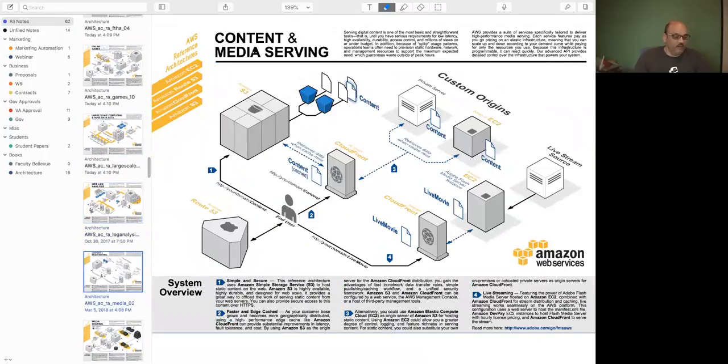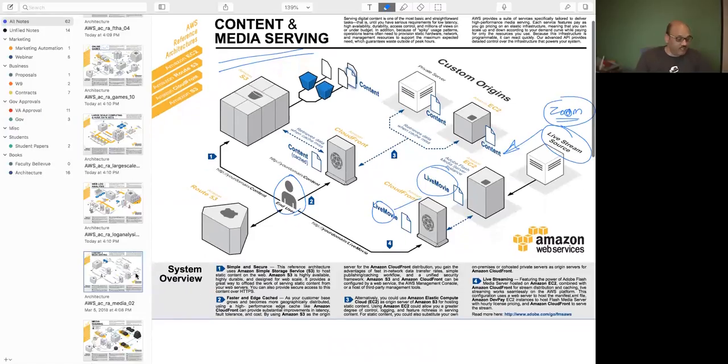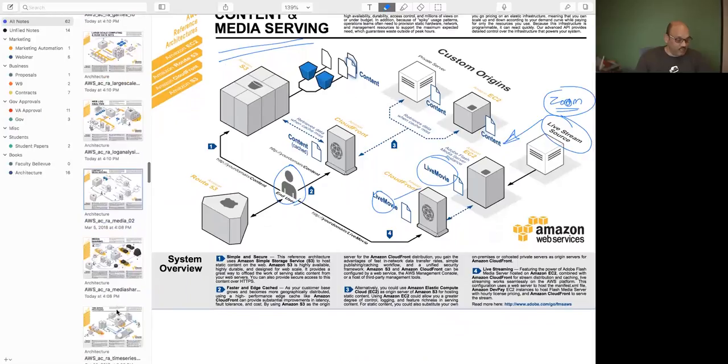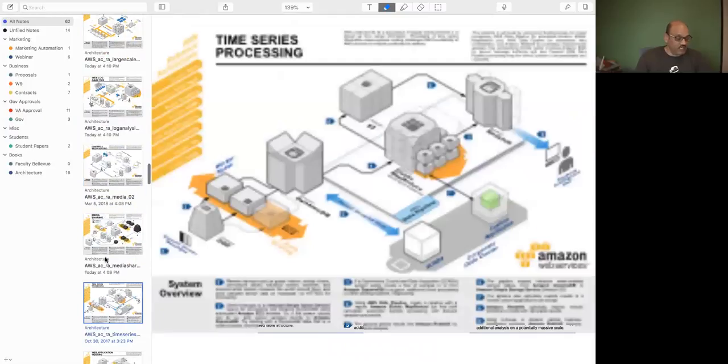We have media and content serving. This is something that we are doing right now with a live stream source. This is our Zoom conference. How does that Zoom conference allow you to see my desktop on your desktop? You're streaming in this direction and it shows you a live movie. How does that work out in terms of the design and layout of an architecture? You will understand those aspects.